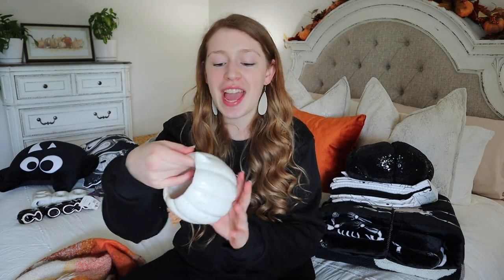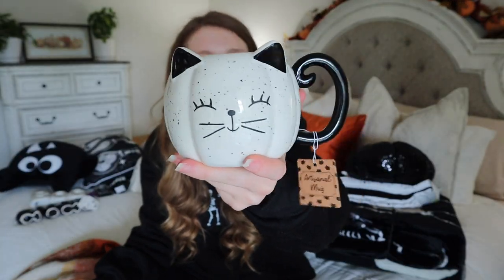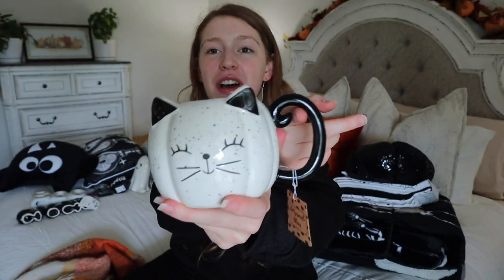Diving into what I picked up at Marshall's - the first thing I found is this cute little ceramic cat that has glasses. I know this isn't technically a Halloween item but it goes with the black and white color scheme. It kind of made me think of the cow with glasses at Hobby Lobby that everybody's been obsessed with. This was $7.99. The next thing is a cat mug shaped like a pumpkin where the handle is the cat's tail - super cute, probably going to sit on the Keurig. That one was $5.99.